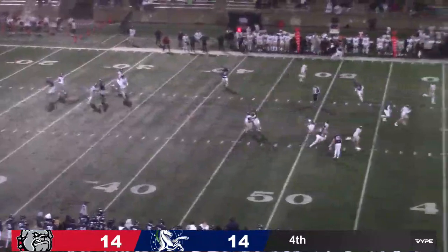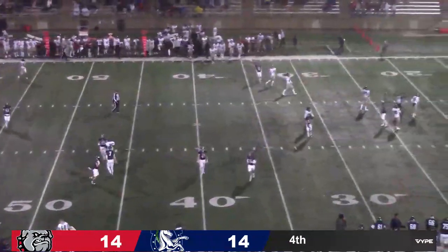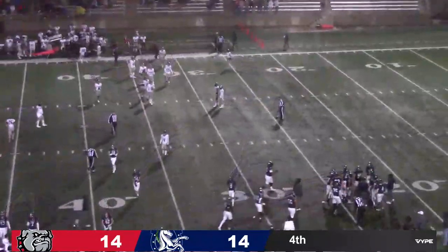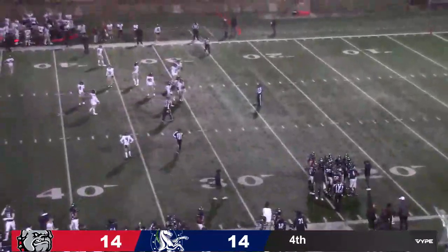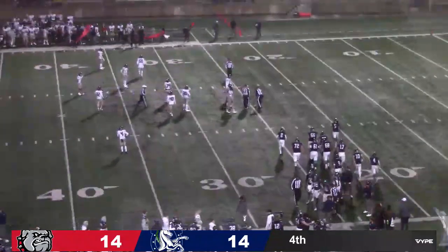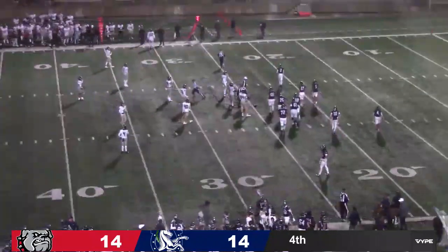Here is Polito with the punt. It's a nice one. Drives back Taylor to the 25 for a fair catch. And it's first down and 10 for the Mavericks. And they've got all kinds of positive vibes on their side of the sideline going right to left. Yeah, and on that last series, Rowan Wells was open. Had the ball been a little bit either on him or in front, he probably has an opportunity to pick up the first down.